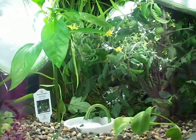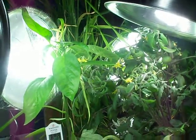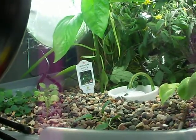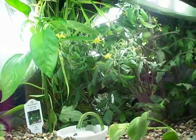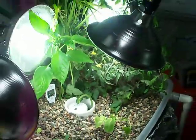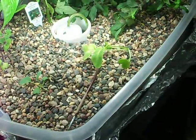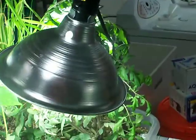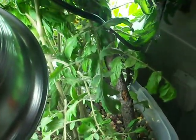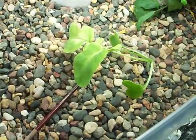Alright, today is June 12th, and this is an aquaponics update. I have made a few changes, and some things have grown since last time. So, right now I have this light here, instead of down there, because this tomato plant was getting pretty close to it and getting all burnt up and whatnot. And I also wanted this guy to get more light.